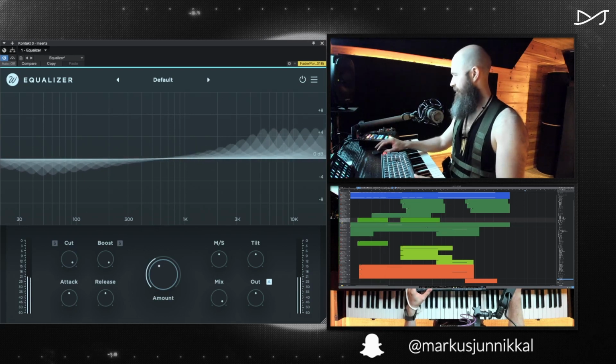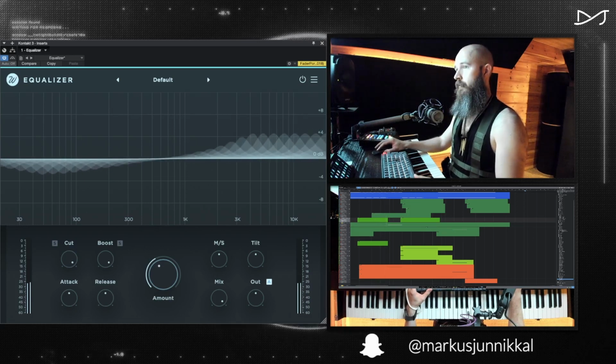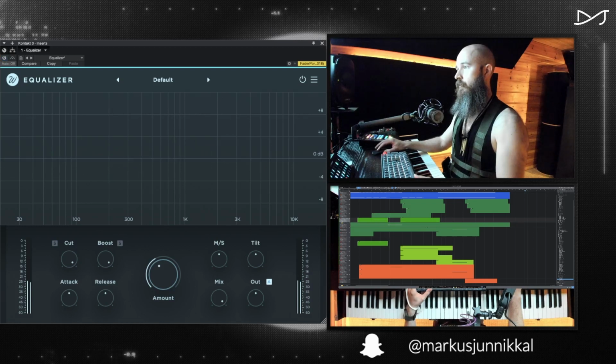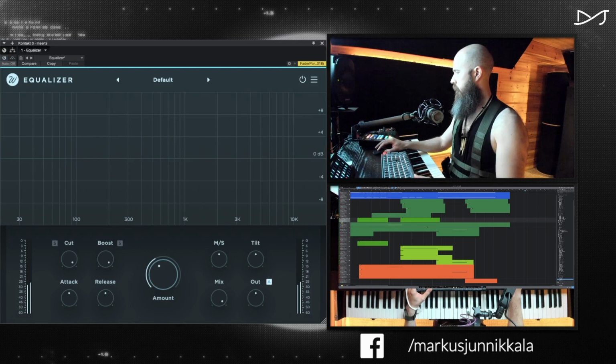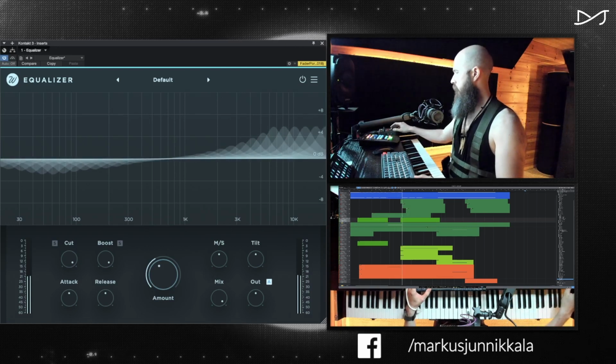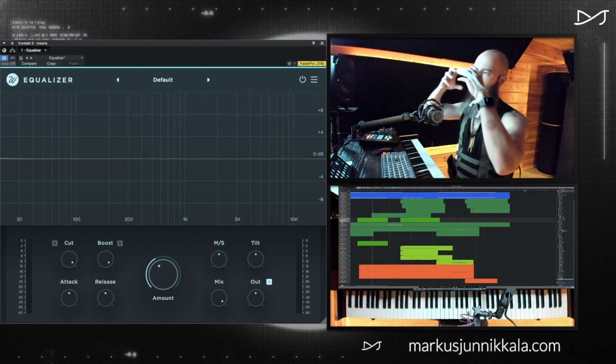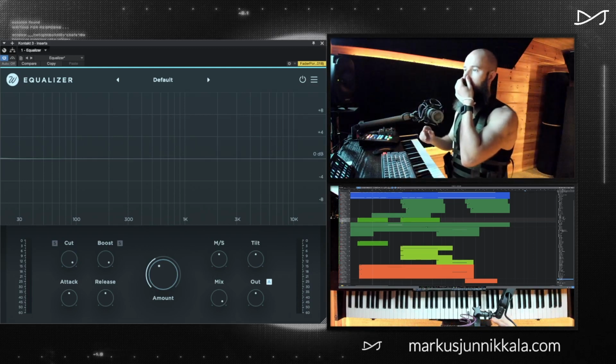Wavesfactory Equalizer demo. Yeah, beautifully just unclutters that.